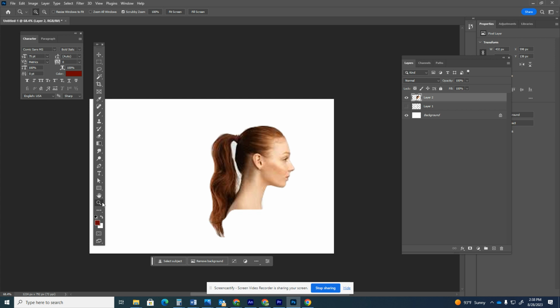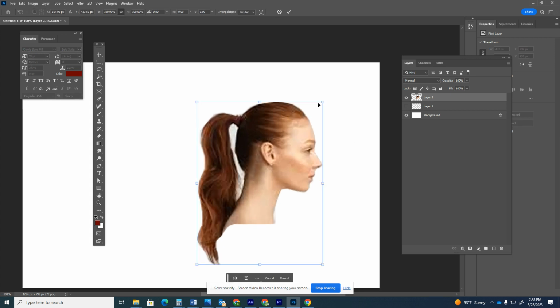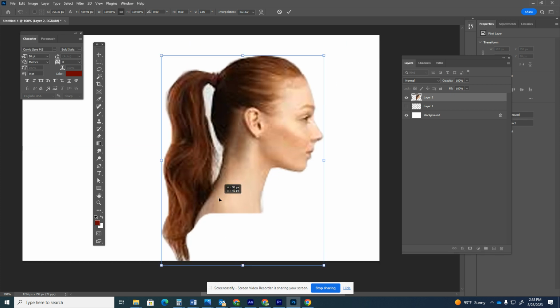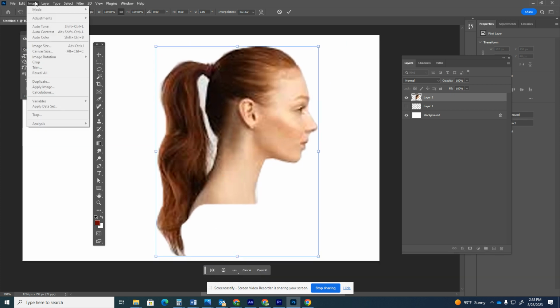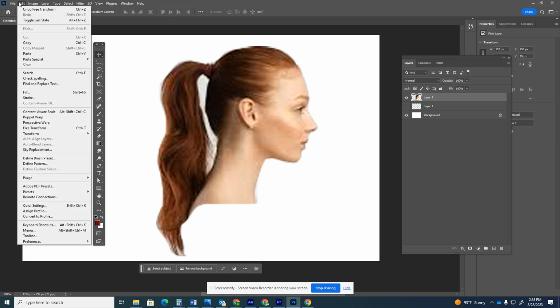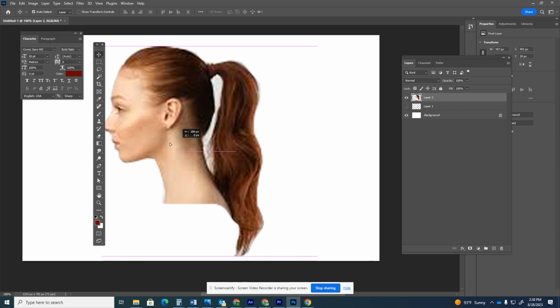There's a few things you can do. I'm just going to show you a couple different examples of how you can achieve this. Actually, I'm going to flip her. Edit, transform, that way.